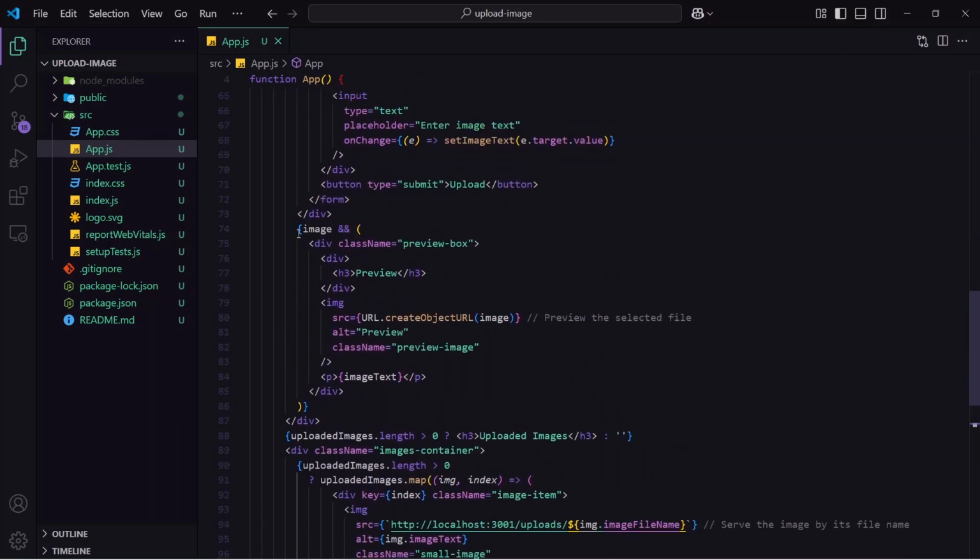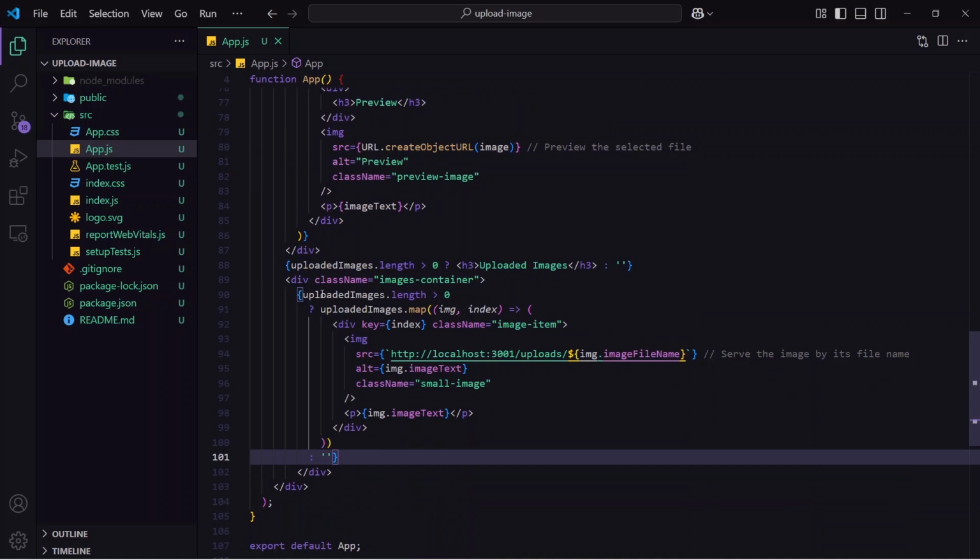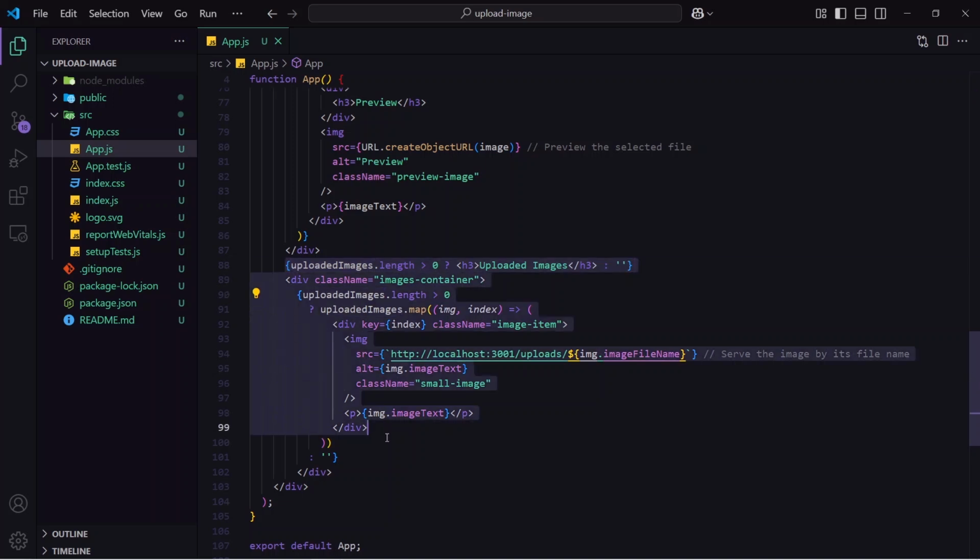Okay, you can see here I have added the code for preview. So here what I am doing, I am storing my image inside this image state. So I'm adding the condition that if the image state has some data, then only show the preview. And in this I have my image details like its location, its file name, file format, etc. inside the image. So using create object URL, I am creating the URL of that image and showing that in the preview section. After that, here I have written the condition for uploaded images. Because uploaded images is an array, it is mandatory that it should have length greater than 0, then only we show that, and the rest are as it is.